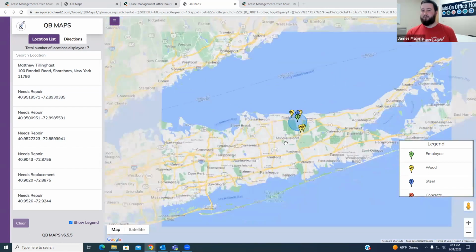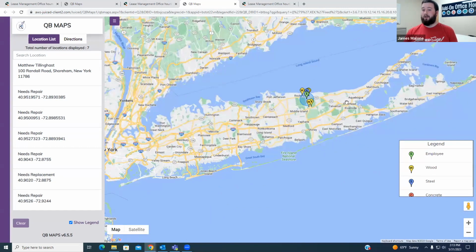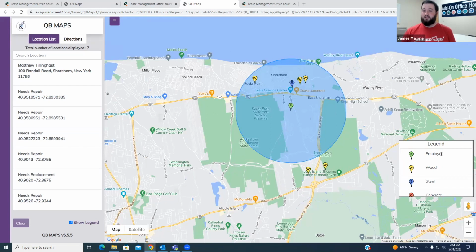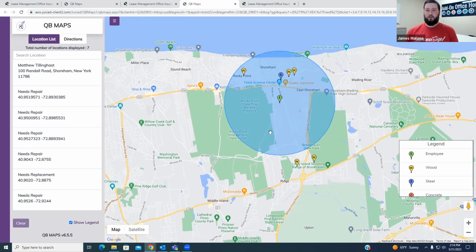That's just because if we zoom back out, you notice that those other pins aren't there anymore. With that radius feature that I mentioned, we're able to say, okay, since we're starting from this new pin that showed up, which is this employee pin, as you can tell by the legend, only show the pins from the electric pole table that are within a certain number of miles. I think in this case I put it to 5. So it's only going to be showing the ones that are in 5 miles. If it's outside of that, those just won't be shown.